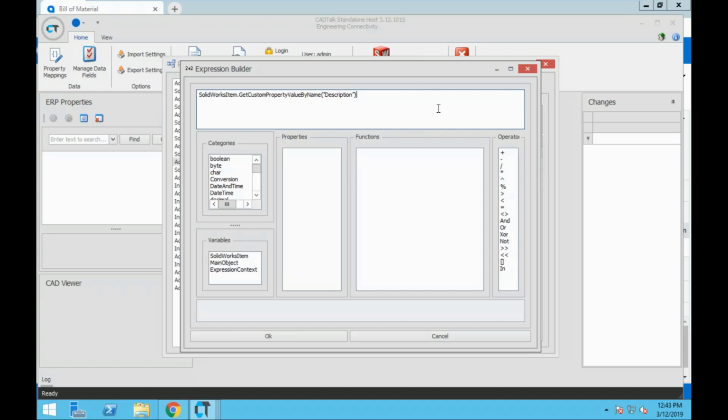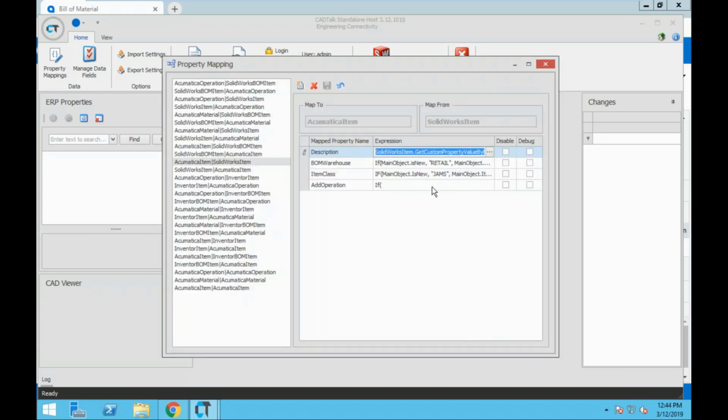So I can also have if-then logic. A very popular if-then logic would be, say, if an item is a new item to Acumatica, then I want you to update the description, otherwise keep the description the same. Another possibility that I've seen with lots of our customers is I want to track revisions. So compare the revision in CAD and the revision in the ERP, and if the revision in the CAD is higher than the revision in the ERP, then update the description. So really, you can think of this interface kind of like Excel, where Excel can make decisions based upon whatever kind of expressions that are built. CADTALK can do the same sort of process.